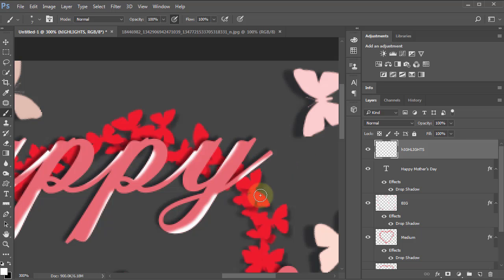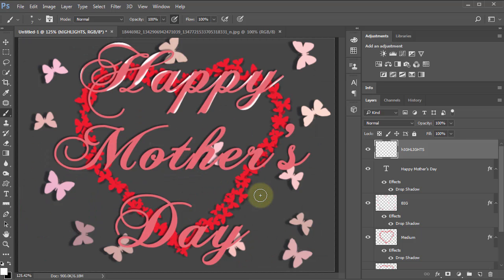So let's do a Control 0 to see. Now you can see that the text is really jumping off there a lot more now. Just add some hints of it here and there.